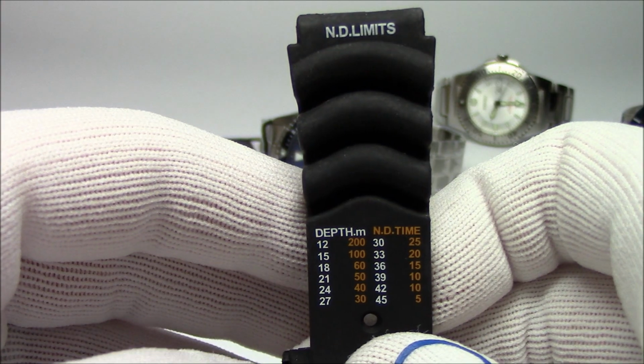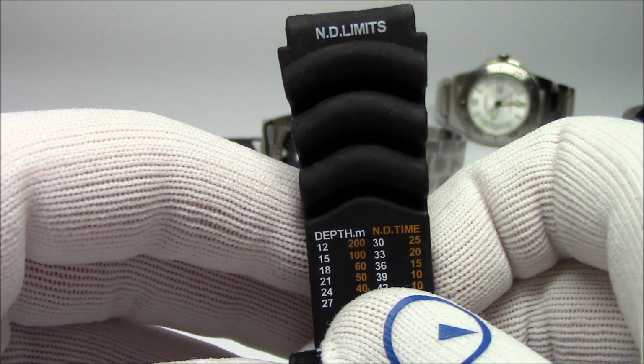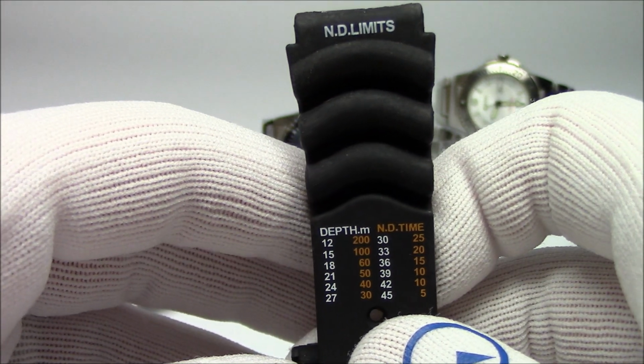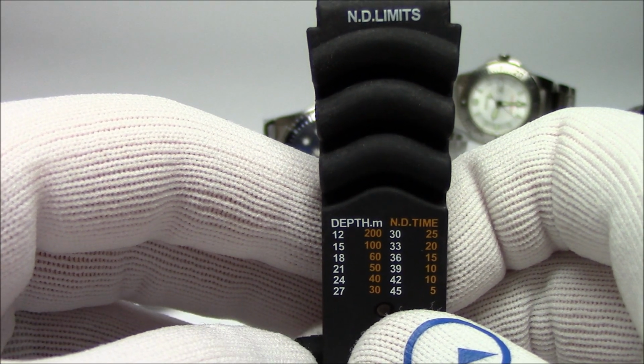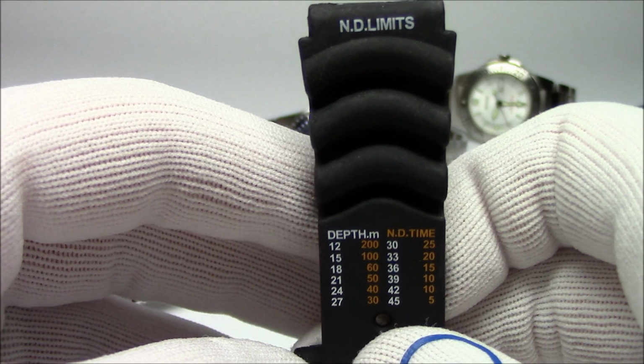A decompression stop is basically, if you're at a certain depth, you come up to another depth that's shallower and you stay there for a minute or 2 minutes or 4 minutes. And this is how you prevent the bends, bubbling of the gas in your blood, all that bad stuff. And that's why divers do all this.